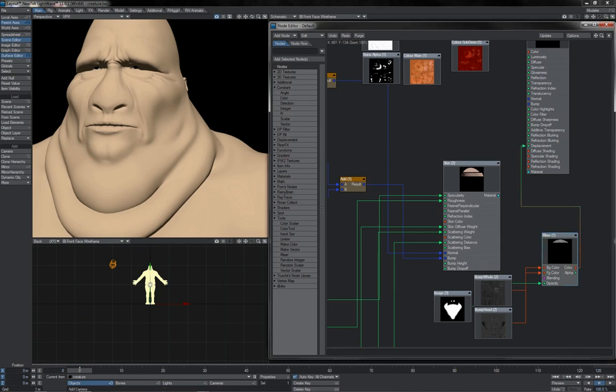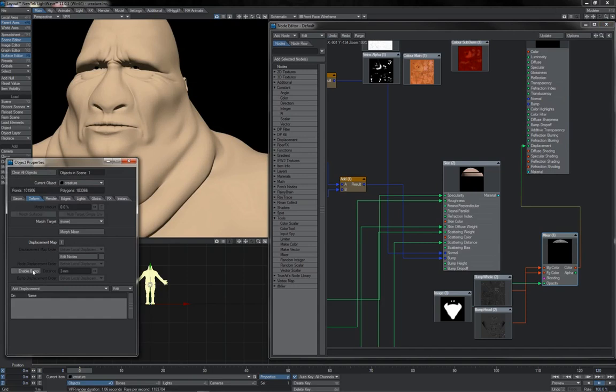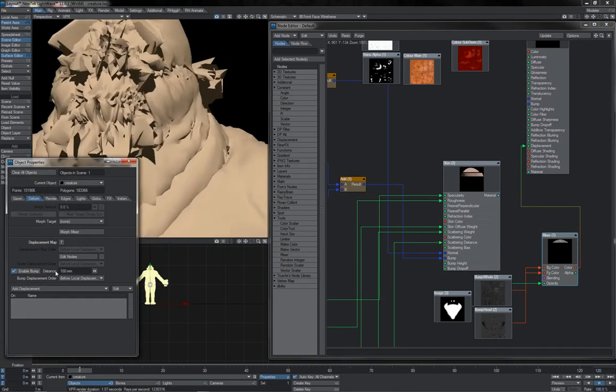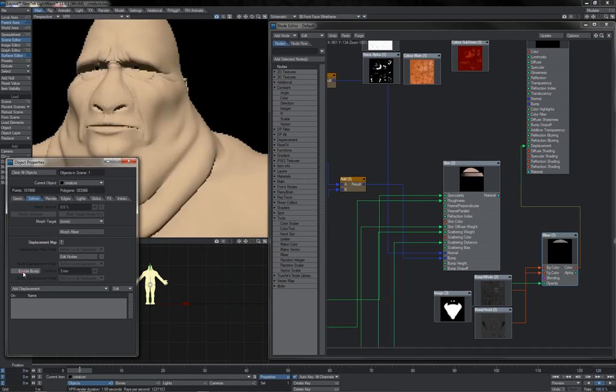So all I have to do quite simply is take the colour, run it into the displacement input, bring up the object properties, and let's give him some bump displacement. We can see that big values are way too big. I am wanting a smallish value here, let's say 3 millimeters. What we notice though is that he's fattening out, he's bloating from his displacement.